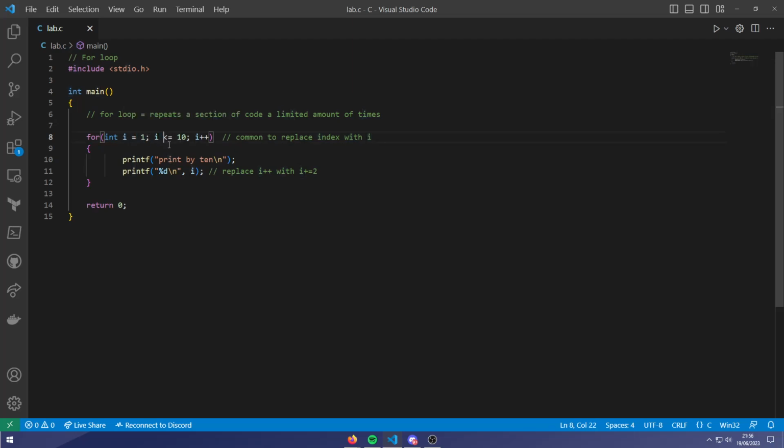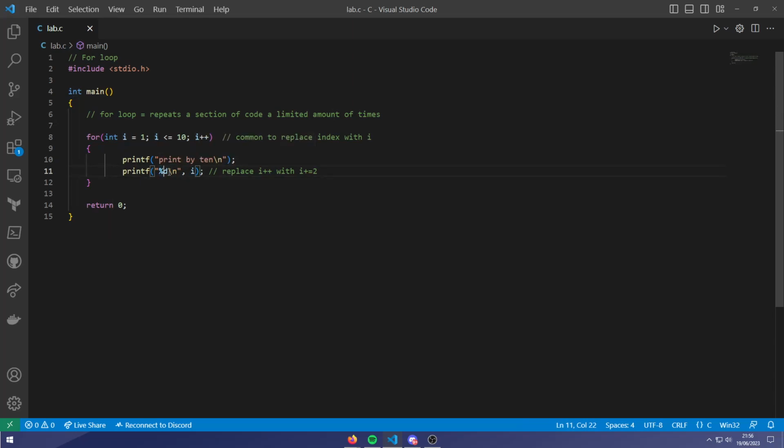So i equals 1, and this is going to run as long as i is less than or equal to 10, and then it's going to add 1 to i. So now it's going to print by 10, it's going to print the decimal, and we're going to assign the decimal value to the i index that we put up here.